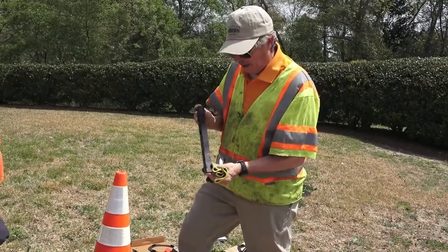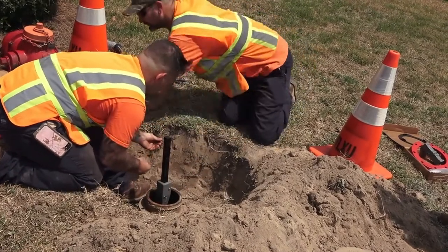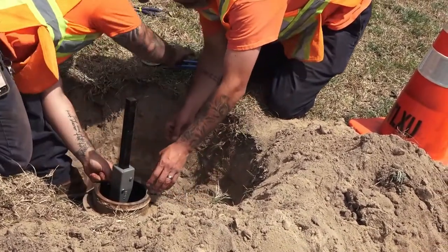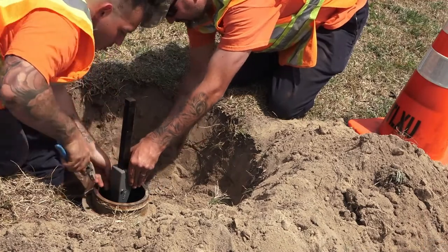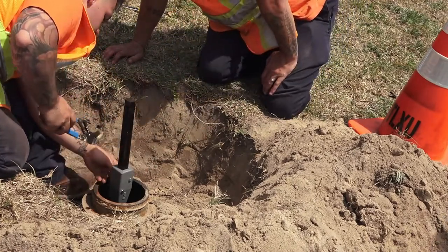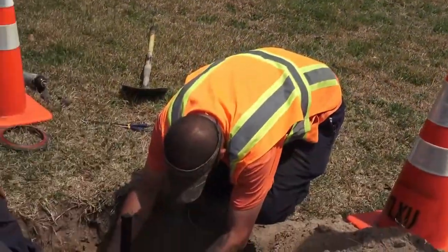This is our 12-inch extension rod. We're going to put that in the top of the extension coupling and then install the second coupling pin and clevis pin. Paul and Joe are making sure that both pins are faced in the proper direction so they don't have to flip back and forth looking for the clevis pins. The next step is to put the lipped barrel gasket on the lower barrel — the lip goes inside.